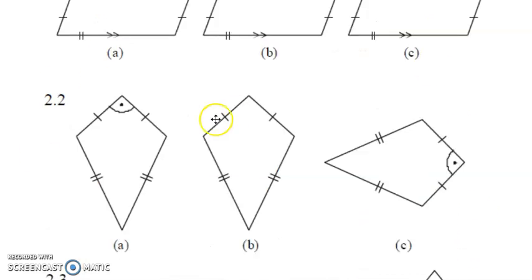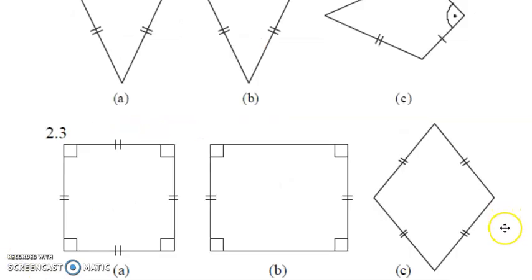When we look at these shapes, we've got two sets of adjacent sides being equal to each other in the form of a kite. We have one included angle between the two sides that is marked the same as this one. So this will be congruent to that. Quickly have a look at 2.3 here. Tell me if you think that they are congruent or not.